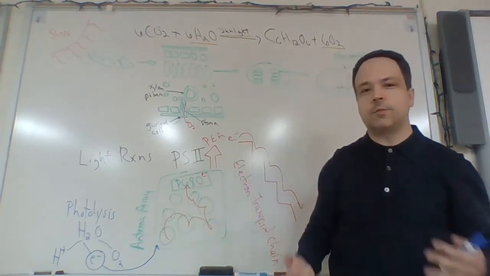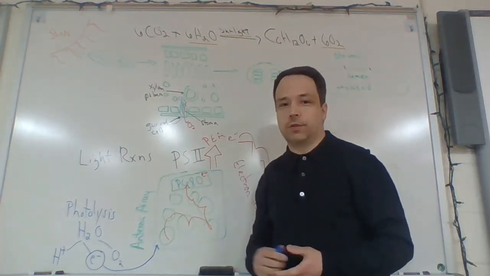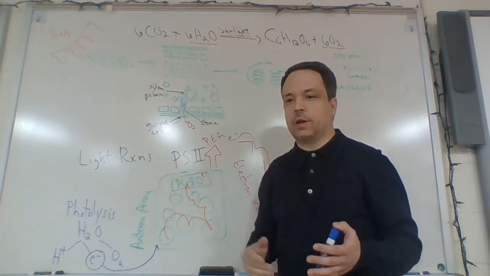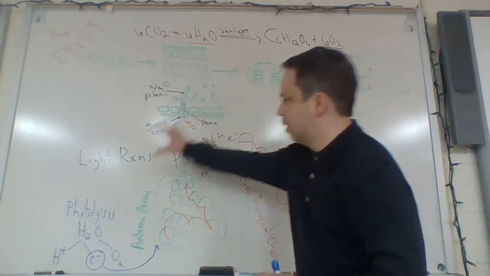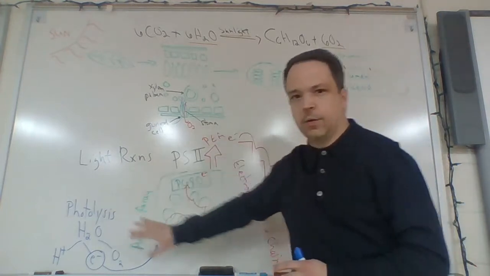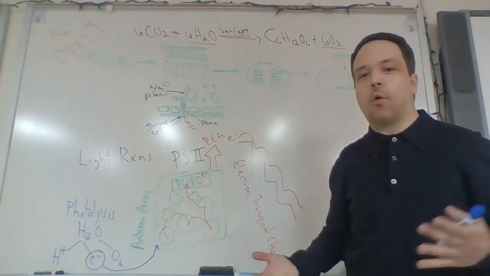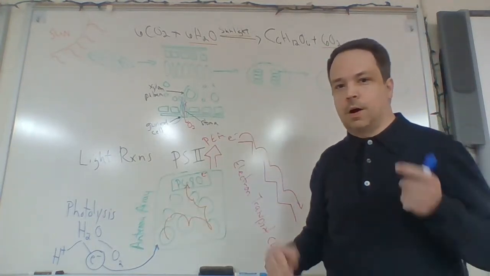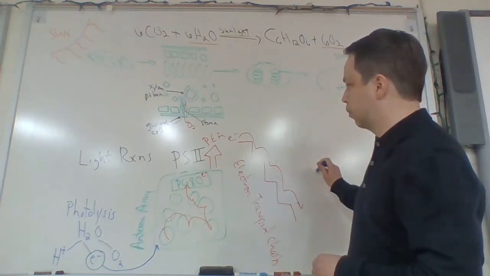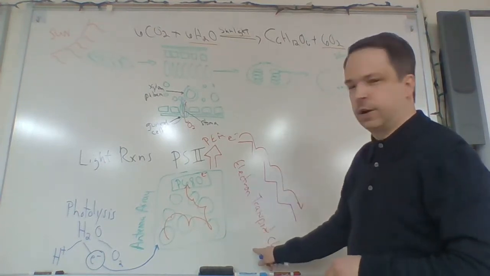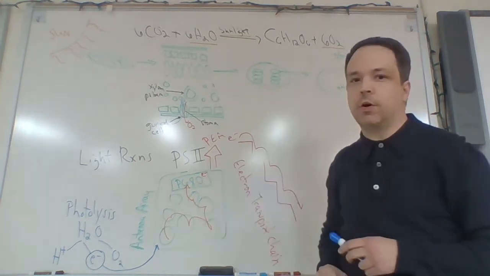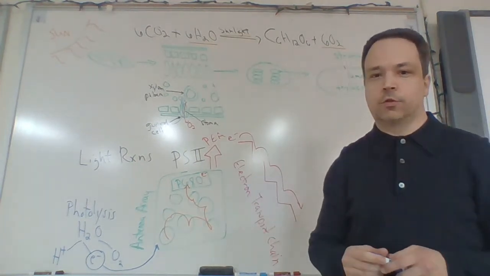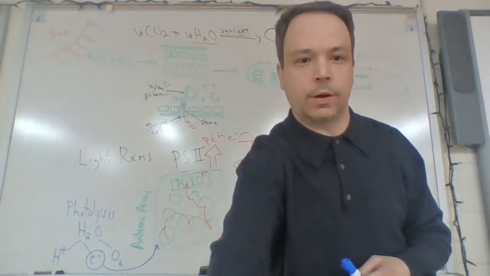So this is part of the light reactions of photosynthesis. If you want to pause it here, just to go over, this is what you need to know for photosystem 2, the light reactions. This is the whole thing. I'm going to go on and talk about photosystem 1 as well as the electron transport chain in just a second. But if you want to pause it here and practice this drawing, now would be a good time to do so. I'm going to pause myself real quick.